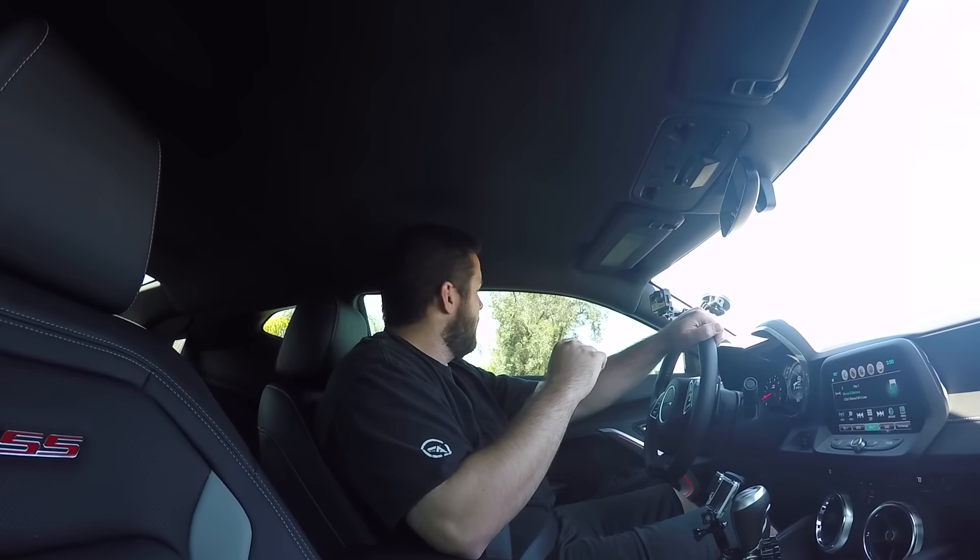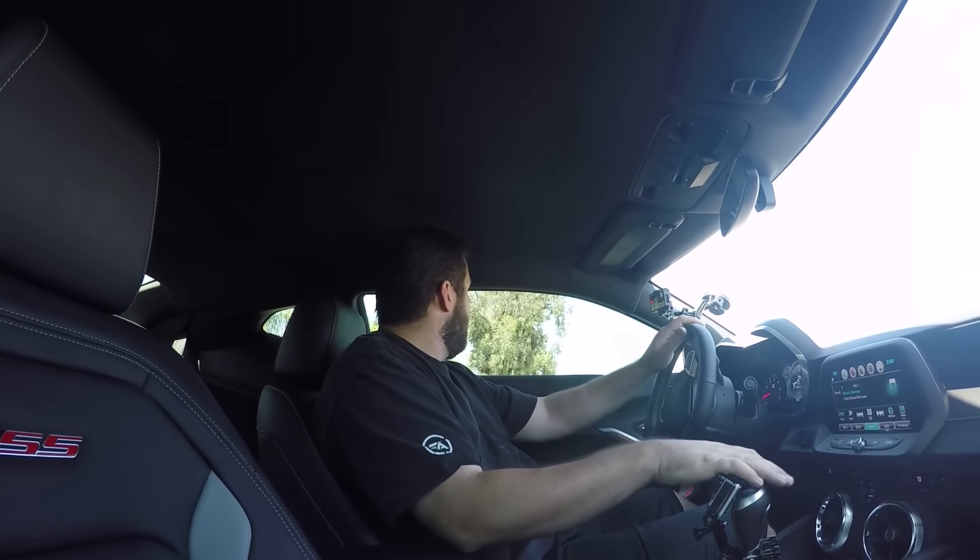There are a lot of Camaro enthusiasts and car enthusiasts going around talking about how with the new 6th gen Camaro, basically bolt-on mods — the cost of those mods doesn't necessarily warrant the increase. I don't know if I necessarily agree with that. A lot of these guys are saying you have to have a tune, you have to go force induction, you have to do all that stuff to make the gains worthwhile for the cost.